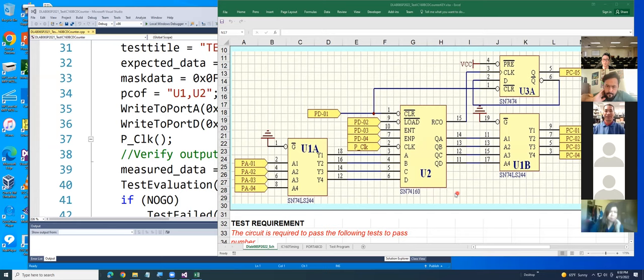In general, you can see this is a 244 buffer, 4 bit for input and 4 bit for output. And pin 1 is already drawn. So whatever PA 1, 2, 3, 4 will be going to A, B, C, D. If you load it, the output is here. And this buffer 19 drawn, you're supposed to get whatever is in QA, QB, QC, QD. And then you can get a clear, logic 0, active low. That means with 0, you clear the output to 0.